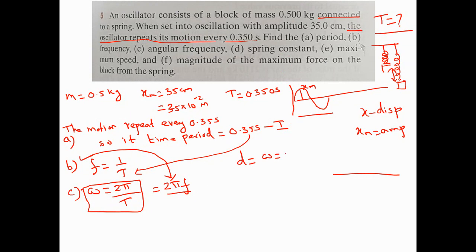So I can use this formula, omega equals the square root of k over m, but I just want to find the value of k, so I can square the left-hand side and right-hand side. I will get omega squared equal to k over m. Therefore, k is equal to omega squared multiplied by m. Now you can see we have the omega value in part C and the mass in the question. When you substitute, you can easily find the value of k. Am I right?